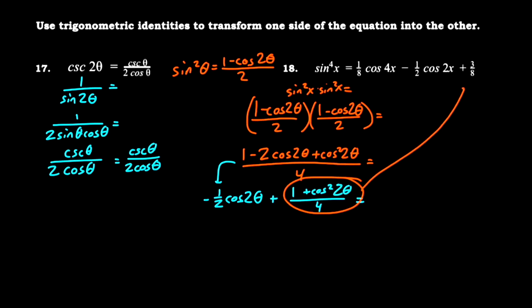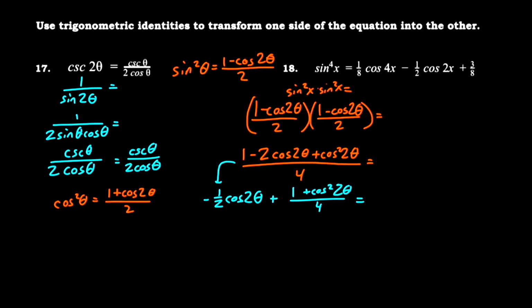So now we just have to work with the rest of this fraction and somehow change it into the rest of this stuff. So since we have cosine squared, I'm going to use the power reducing formula for that as well. And cosine squared of theta equals 1 plus cosine of 2 theta over 2. Now we don't have an angle of theta inside, we have an angle of 2 theta. So since this angle gets doubled using this formula, we have to do the same thing here. So this 2 theta is going to change into 4 theta. So it's going to get kind of messy because we'll have a fraction inside a fraction, but I'm going to write 1 plus cosine of 4 theta over 2, and then all of this is over 4.